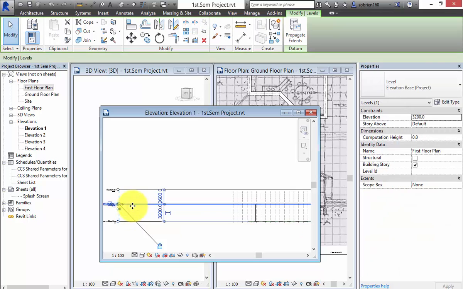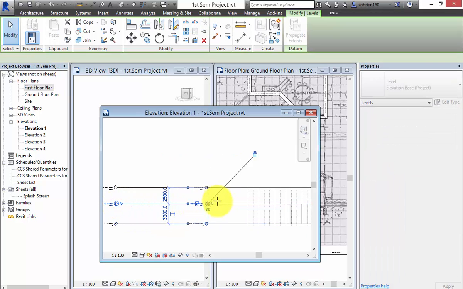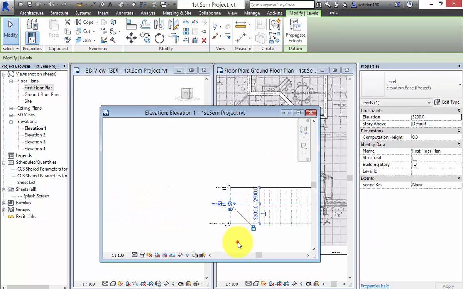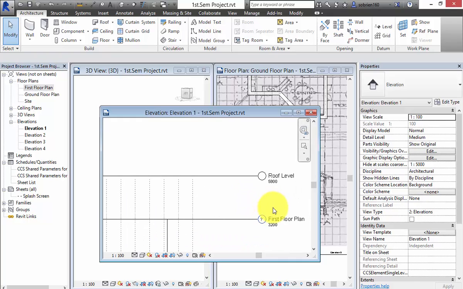And one thing that confuses students a lot when they start off with this stuff is, okay, I've made 3 levels, but Revit hasn't created a new drawing over here for the roof level. You'd expect it to do that. The reason it doesn't is often you have levels in a building that you don't necessarily want to have a drawing of, because they might only have, you know, 600 millimeters between them or whatever. You need them for your modeling, but you don't need to actually make a drawing of it, so you don't give it an actual drawing name.